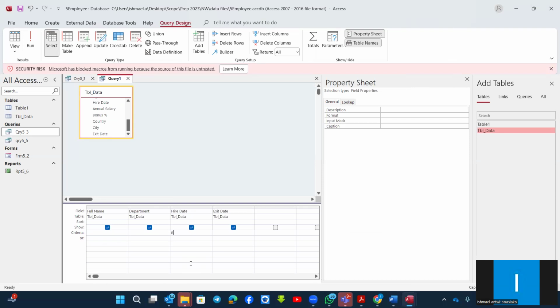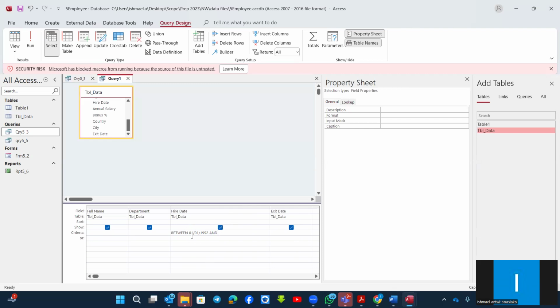So we use the keyword between. The first date is 1992. So the first date for 1992 is 01/01/1992, 1st of January 1992. Space And. So when you use between, it goes with And.